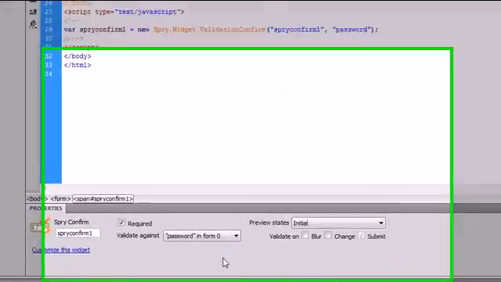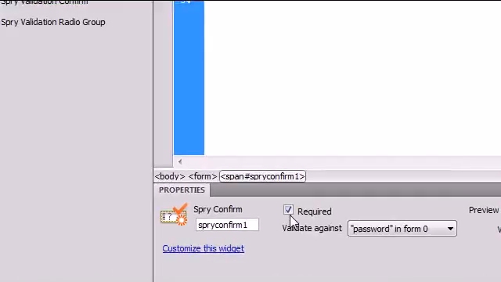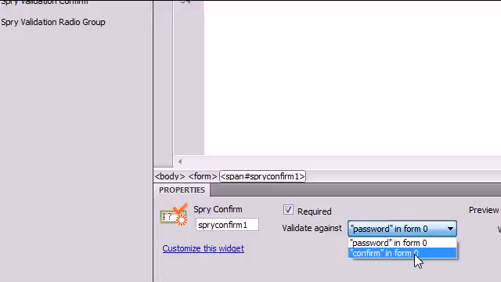And now we can see that we have a few options here. Of course we're going to leave the required checked because we want to check our passwords against each other. And you can see that we can either validate against the password or against the confirm.